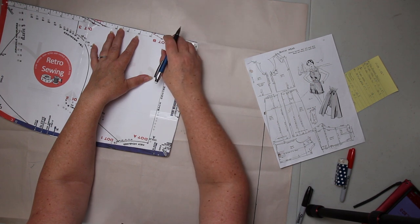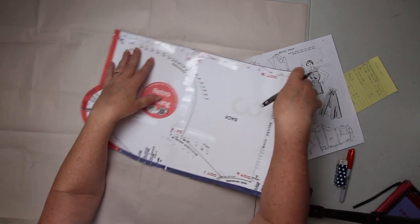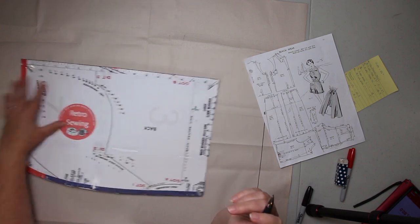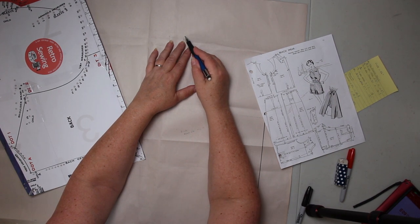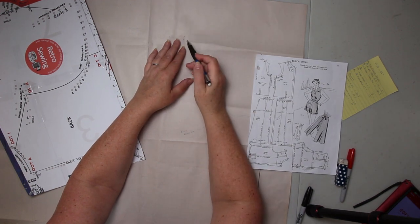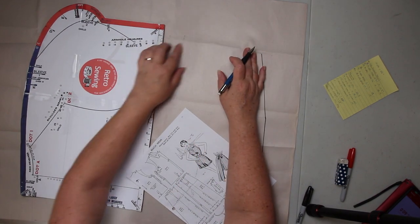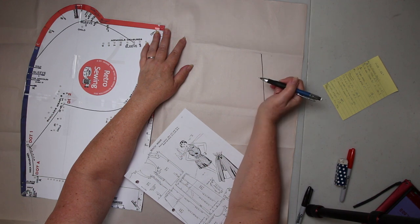Okay, and then you're going to come in 1.25 inches and make a dot. Now, before we can finish the dart line, as I said, the right side is going to be raised a little bit. You're raising that up 1/4 inch. So from the dot you just made, measure up 1/4 inch. And then from that new dot you just made, you're going to draw a line to the right hand corner of the waist.